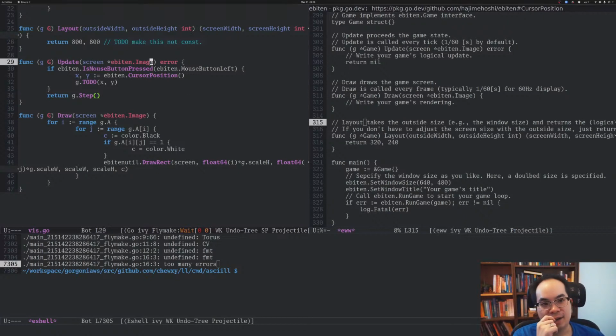Okay, now I have to handle this. Now let's write a function called handleMouse.